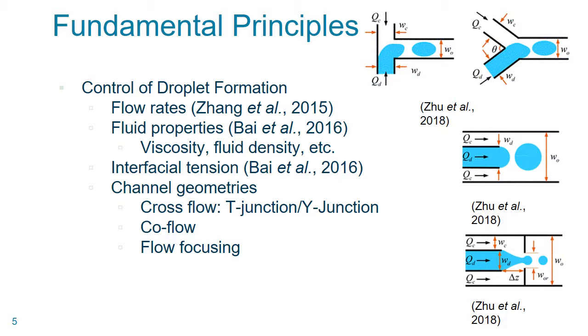Co-flow geometry is also a passive formation method and is seen in the middle right image. Both phases are flowed together, which contributes to formation of varied droplet sizes, that is, polydispersed droplets. Flow focusing is another passive formation method which is seen at the bottom right image. This formation method forms smaller sized droplets due to constrained narrowing of channels.